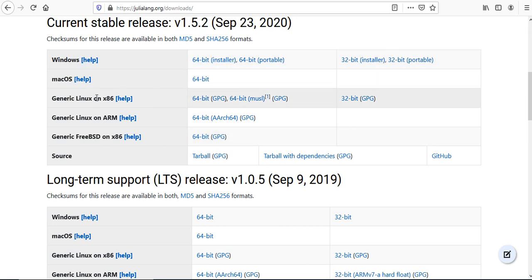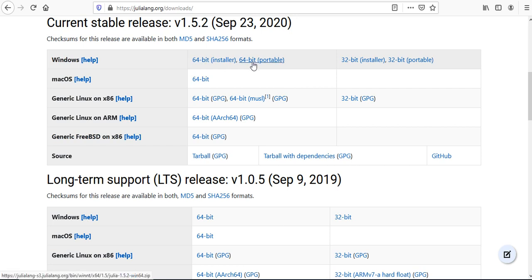There are various operating systems listed here, and as per your computer's configuration you can click and install any particular version. As we have a 64-bit Windows 10, I will click on this installer.